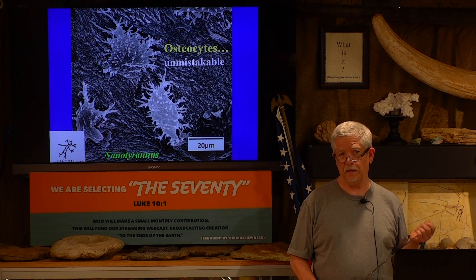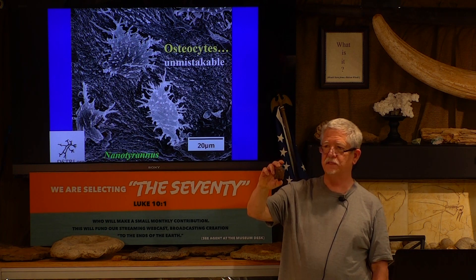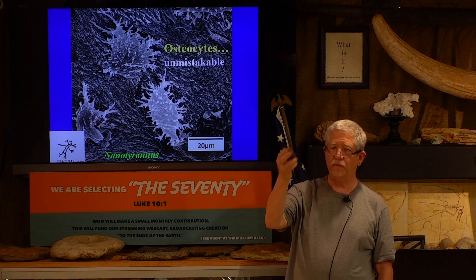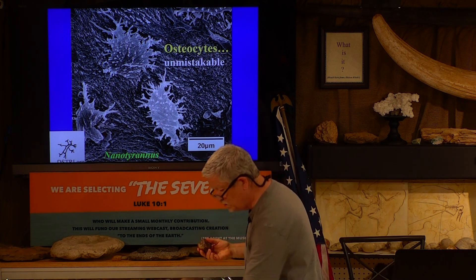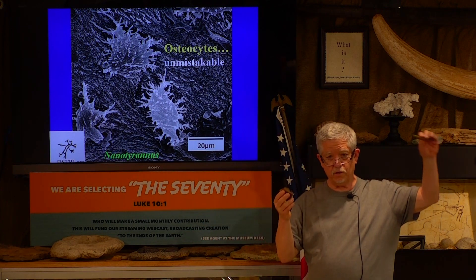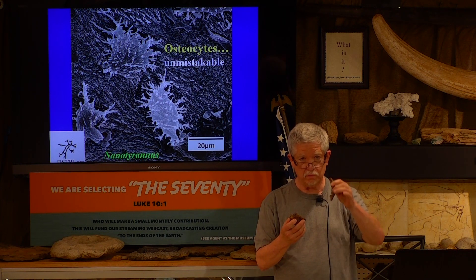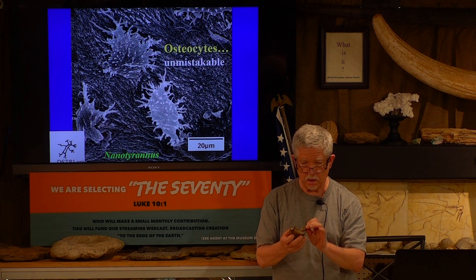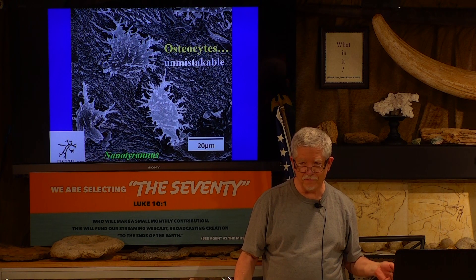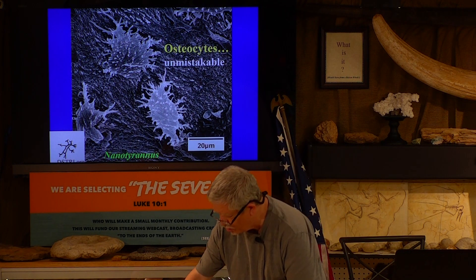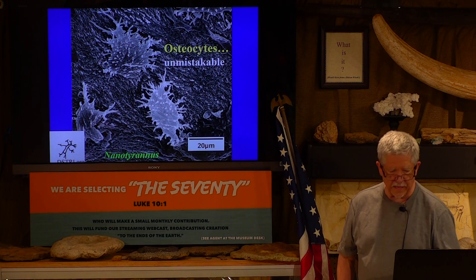Your entire skeleton is replaced every 15 years. So are these cells contamination? Think about how this would happen: if you find a bone in the dirt and dissolve it in acid and it has bone cells in it, the contamination idea says that a bird was moving along, crashed and broke a bone, and the bone cells crawled out, crossed the dirt, crawled into this bone, and contaminated it. Who's going to believe that? But that's the first thing we heard when we started showing bone cells — they're unmistakable. They cannot be contamination.